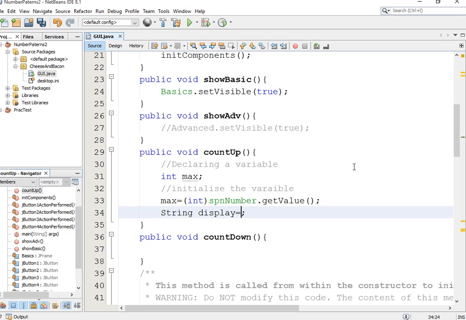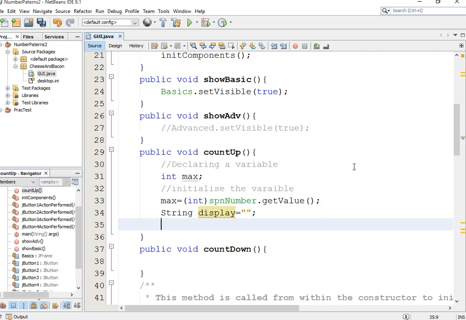Now, display is equal to, I'm just going to declare it and initialize it as blank. So I've declared it and initialized it on the same line. You can do that, like Connor was asking. But I just wanted you to understand that they are separate items. You can declare something and you can initialize something. And you need to initialize something as blank if you're going to use it. The reason why is if you try to use it before it's initialized, it actually doesn't exist. A pointer exists, but it doesn't point anywhere. Only when you initialize it does that pointer actually reserve a space in memory to remember what it's talking about.